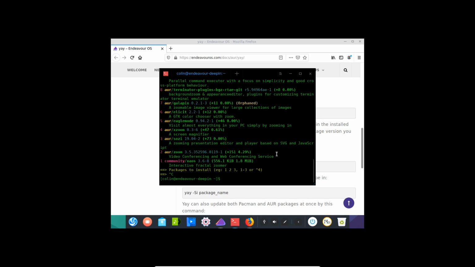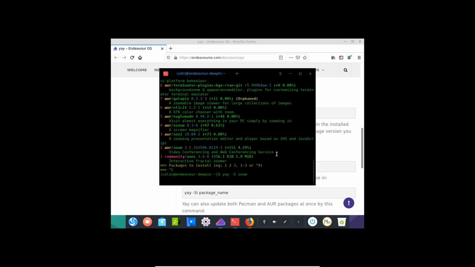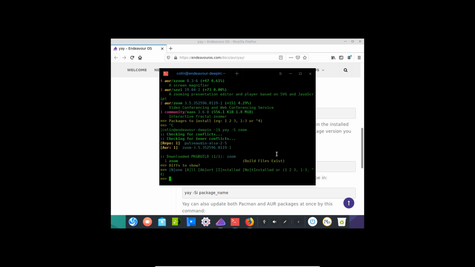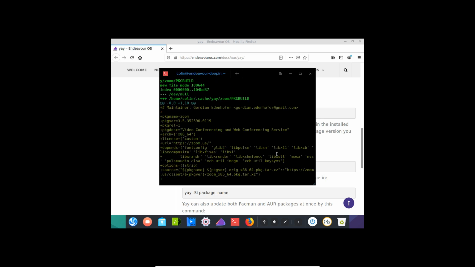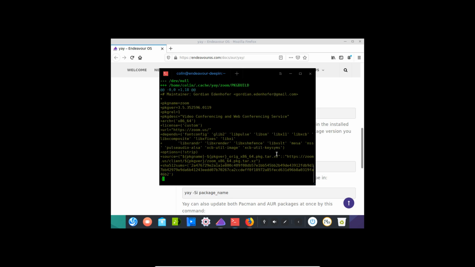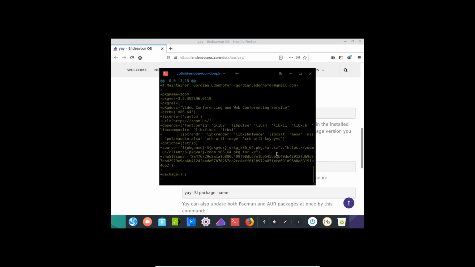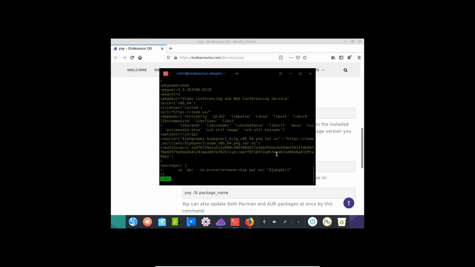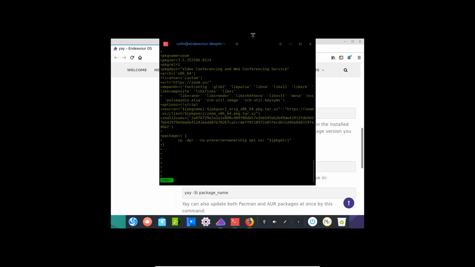Let's clear that. Yay -S, which I should have known being Arch based. Zoom. Okay, let's try that. And there we go. Download package build number 1 Zoom. Let's try that. Enter that and enter. I don't know why we have to keep entering. Enter. That's the end. So we might have to full screen this one because I know there's an issue with this thing here.